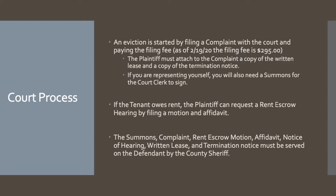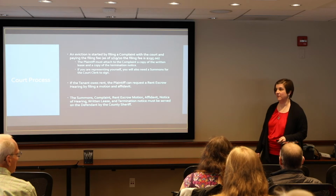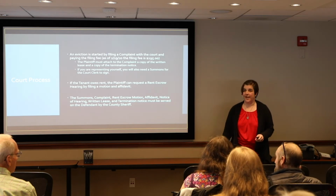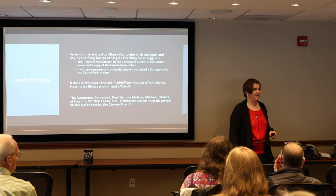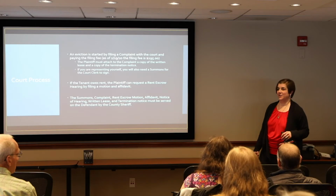Then we take all of our documents after we file them, we send them to the sheriff's office for service. So the sheriff gets to serve all of the civil process in the state. Chittenden County Sheriff's Office is super busy all the time. I believe the most recent filing number I got from the court, we were already up to like 1,000 cases already for 2020. And so all of those get served by the sheriff. 1,000 civil cases? Yes, just civil. But most of the cases filed in civil court, a substantial majority of them are evictions.